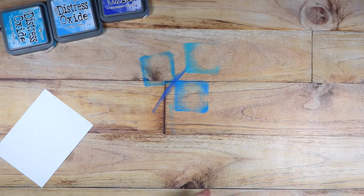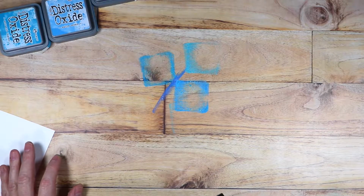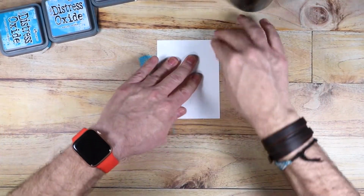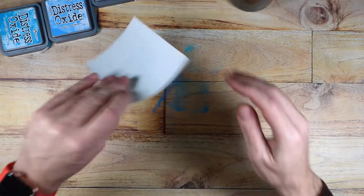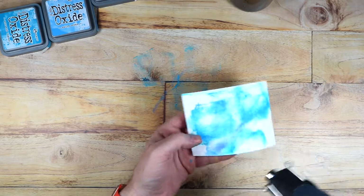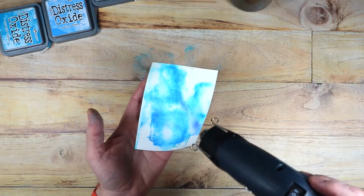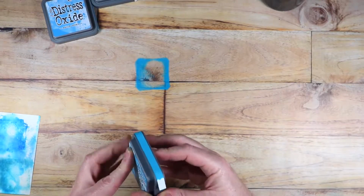Basically we're going to do some ink smushing today. I'm going to spray this down with some water onto the work surface here. And then once I get enough water, I'm just going to smash the paper down onto the ink. I'm going to pick it back up, take a look at it, put it back down. Basically I do this over and over again until I get the look that I would like. I dry it between each one to make sure that it's keeping the pattern that I like.